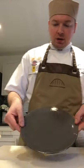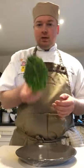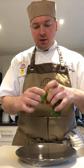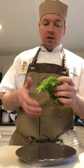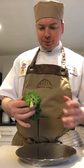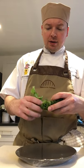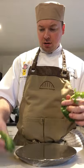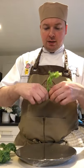Right, next thing I've done is my kale, so that's curly kale, right in season now, really good. You can deep fry it, you can bake it, you can wilt it down. So I'm going to do two variations. I'm going to try some kale crisps and I'm going to wilt some down as well. So pick it, just hold the stalk and just peel it back.